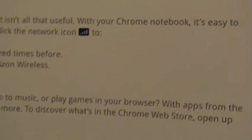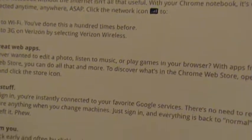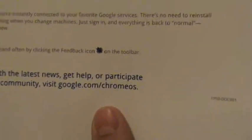Click that button, and it looks like a little, I guess, signal strength bar. And it also can connect via 3G with Verizon Wireless. So I'm gonna set this aside here, and we'll go back in here.